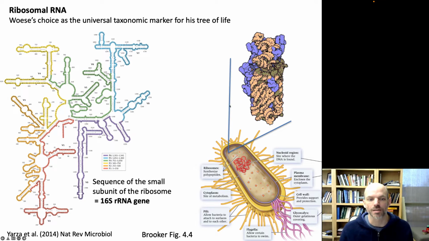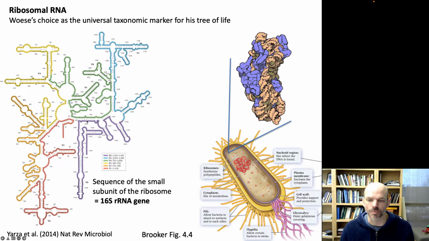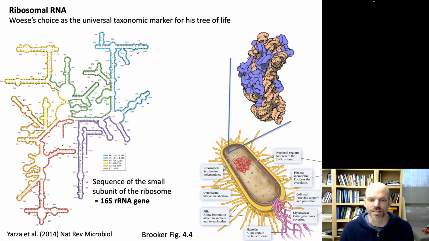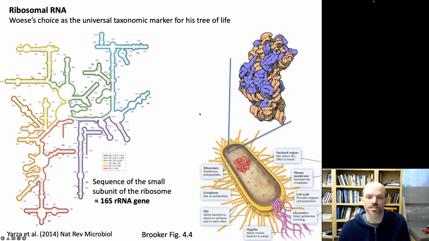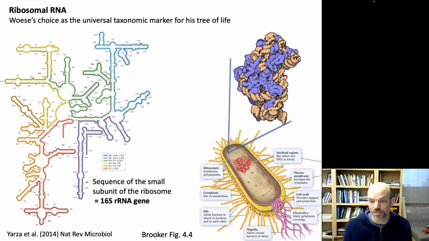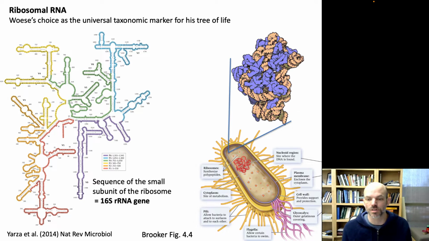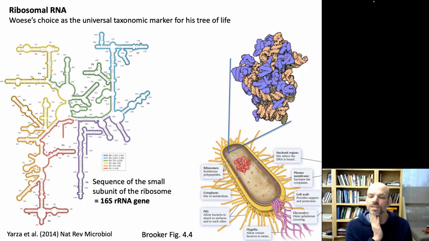And even at that time, they were starting to appreciate that it's the RNA portion of the ribosome that really does all the work, and the proteins are kind of accessories. So for a lot of reasons, this really seemed like a good idea. It's universal, present in all life. He can sequence just 1 or 2 genes that encode the small and large subunits, so that would be practical in those early days of DNA and RNA sequencing.